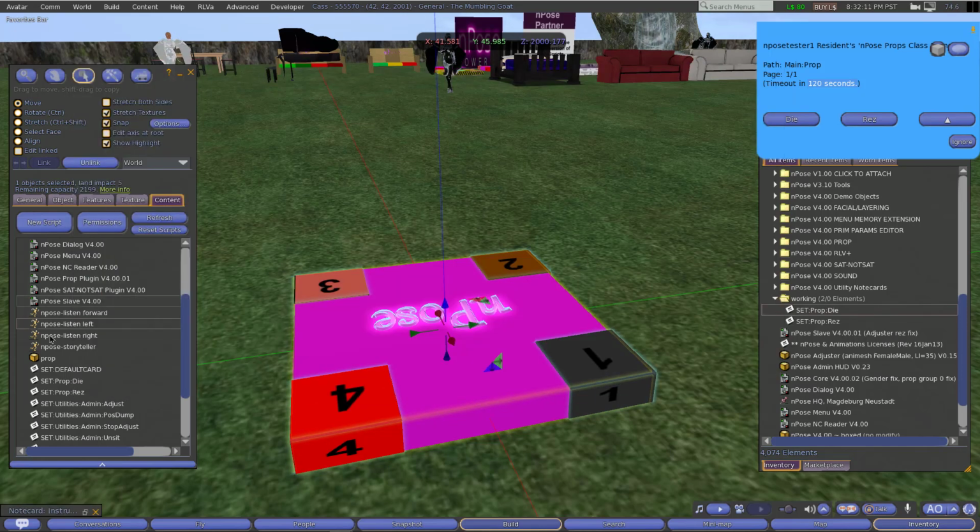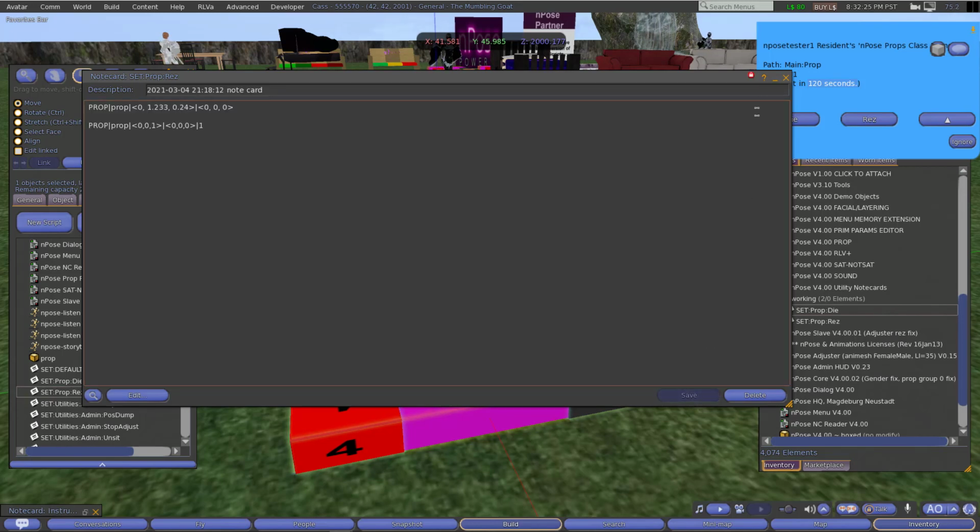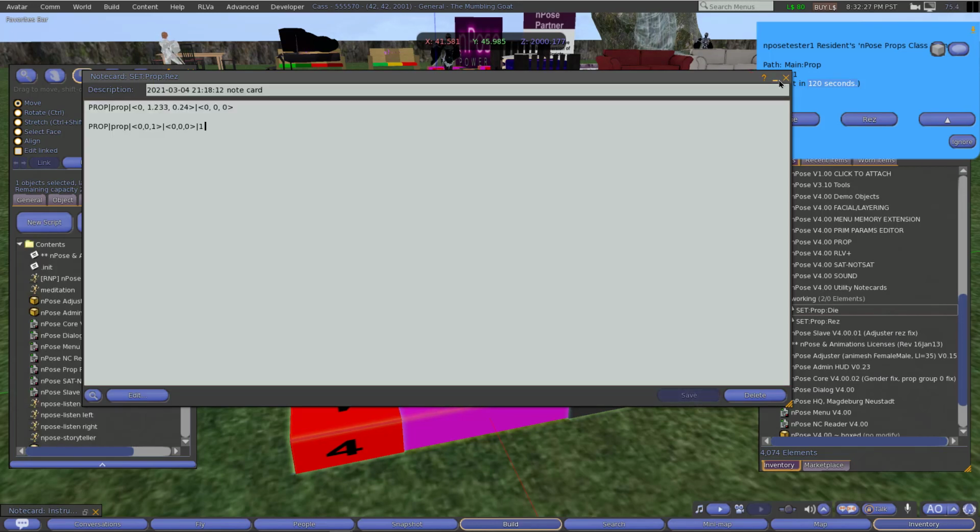There, see my prop's gone. On the prop res, let's add another line, and we'll just put an empty line in there. And it'll say the same thing. My tongue got tied there a bit.